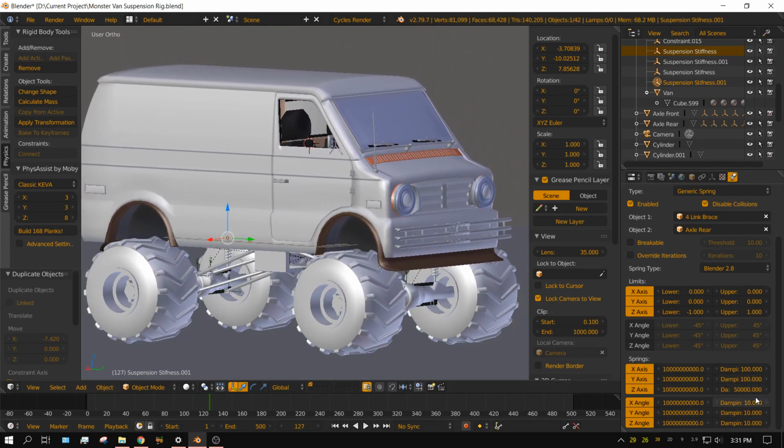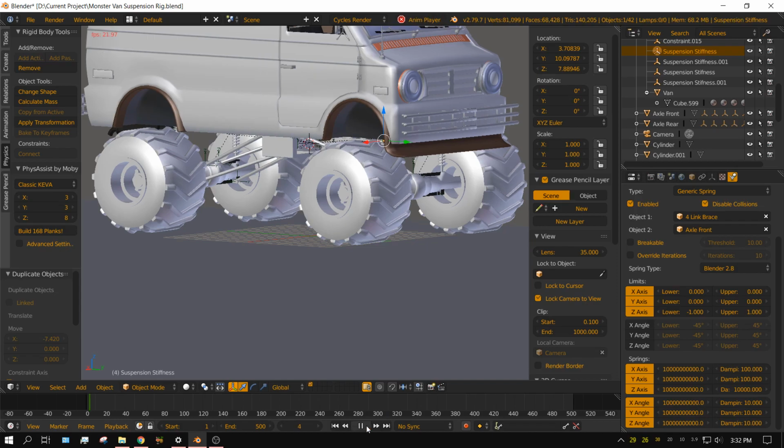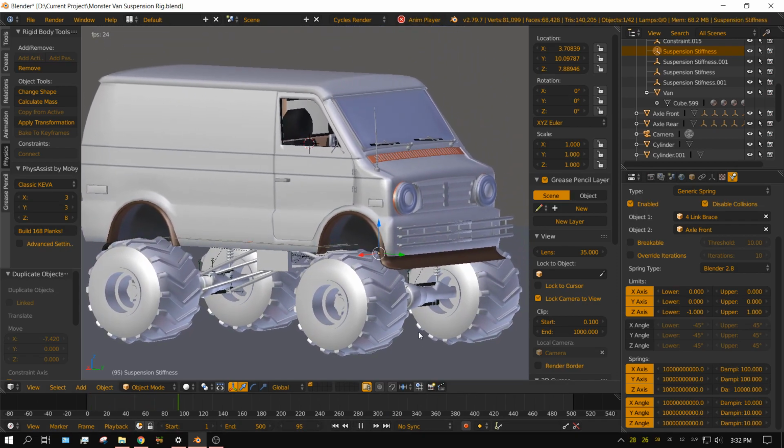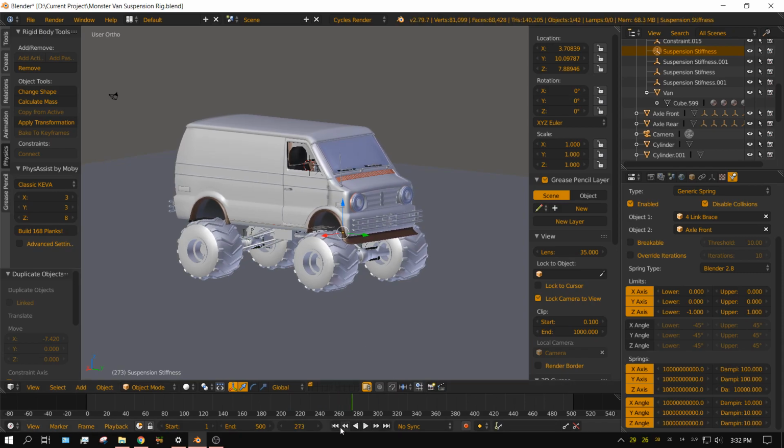But anyway, let me lower this dampening some. Maybe that'll help. Let me change it from 50,000 down to 10,000. Still not much of a difference. I'm not exactly sure. Anyway, I'll have to figure it out. I'm starting to iron it out.